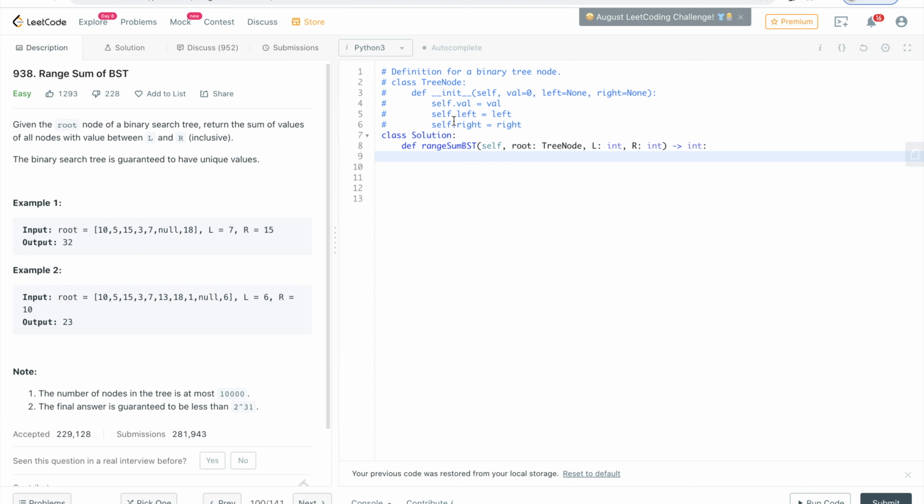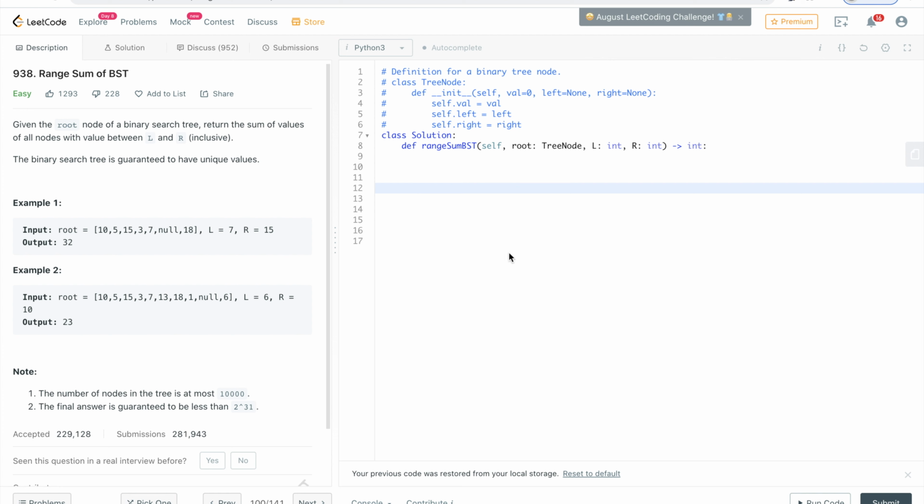So this is Python, and we have the class TreeNode, which is defined with three things: val, left and right. These are the variables which you can see. And now we need to complete this rangeSumBST function. So how can we go about it? I will write the recursive part first.